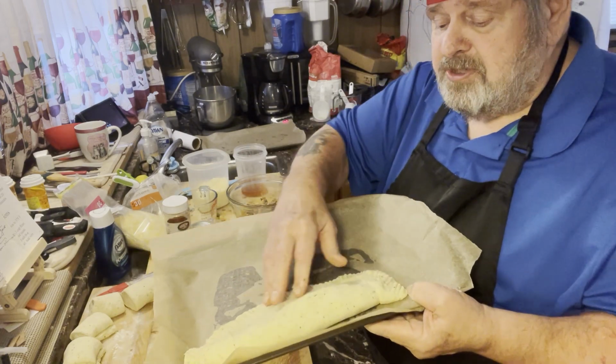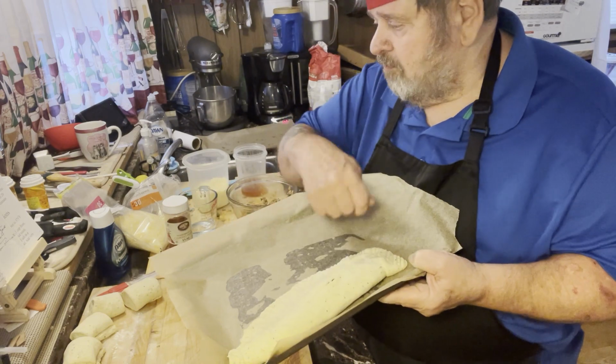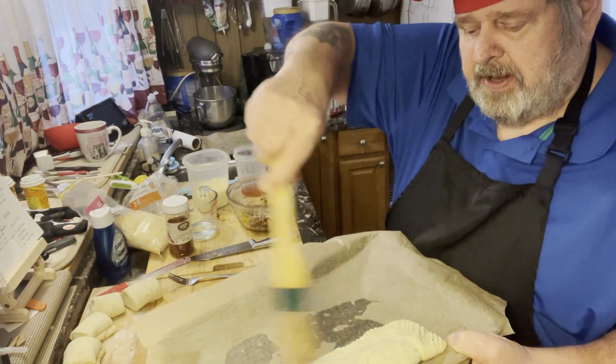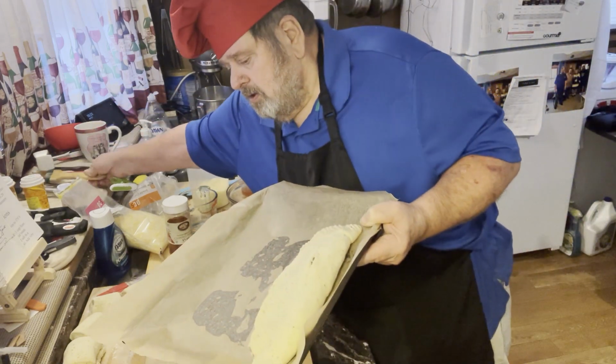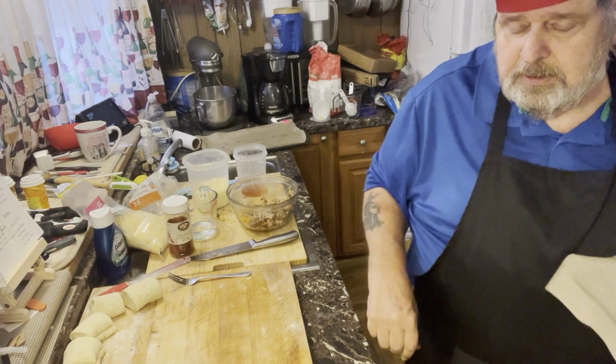Now, before I put these in the oven, I'm going to cover them with a little bit of oil. Just take a brush, like a paintbrush, and just paint them. So I'll be back to show you the results later.